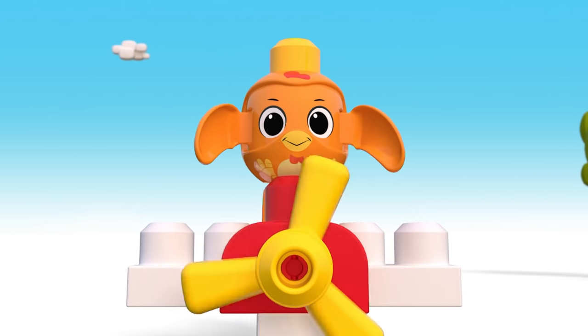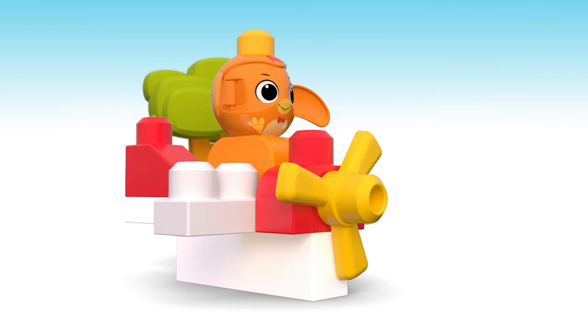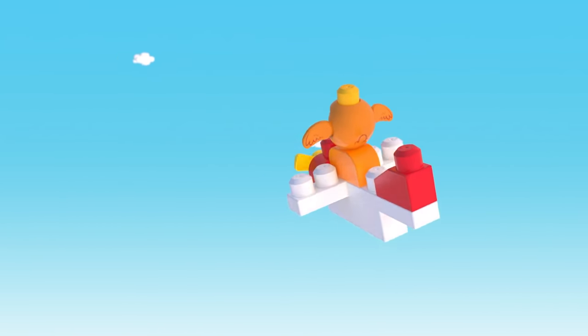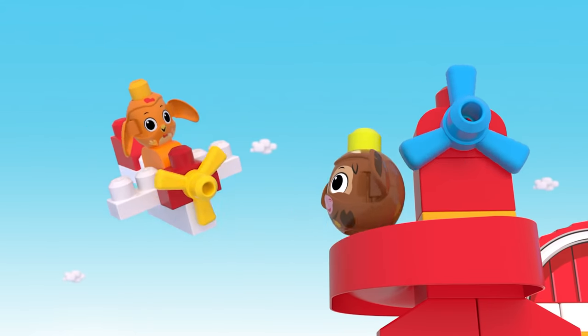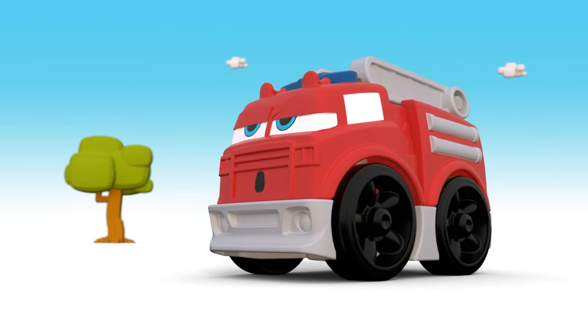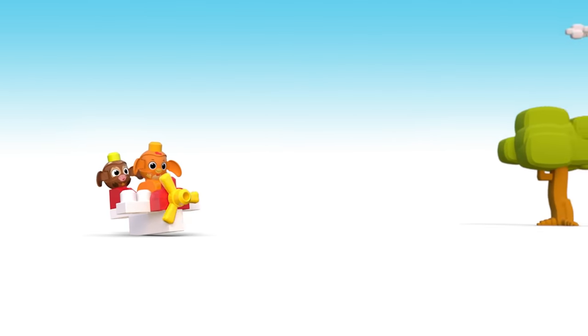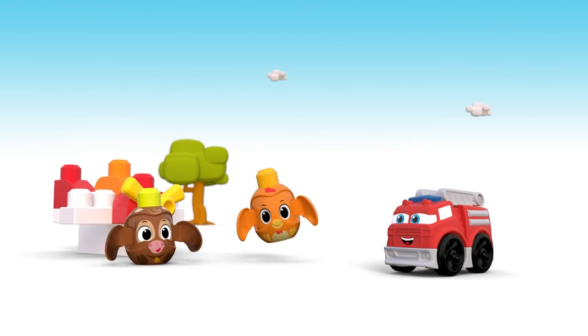Captain Chicken, we are clear for takeoff. You did it! That was amazing! Safe and sound, and back on the ground. Have fun! Yay!